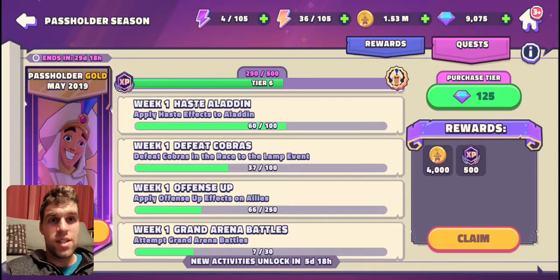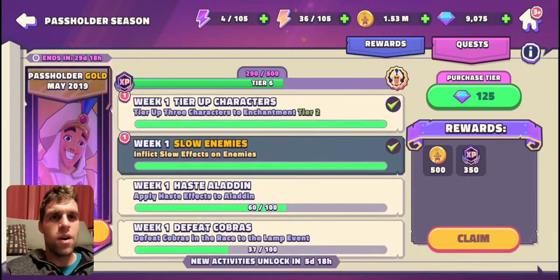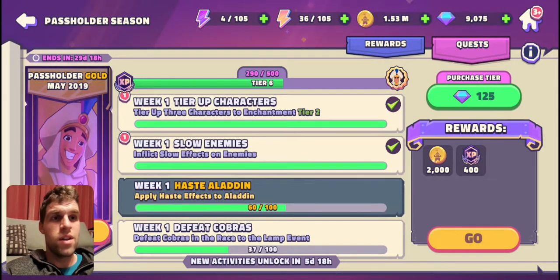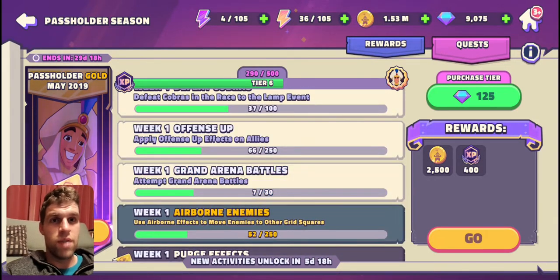And look at that, 66 offense ups out of 250. I'll be able to complete that easily, get all that EXP. The EXP amounts have been raised. So it was 50 previously each tier, now it's 500. So relatively the reward EXP is being raised to go with it.